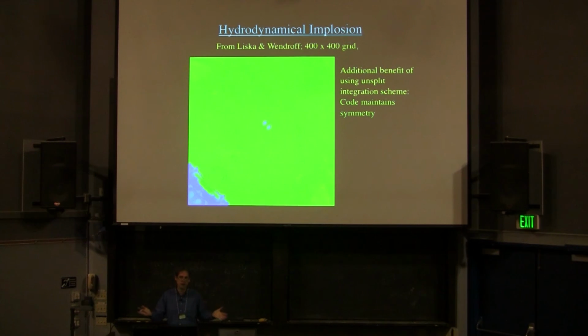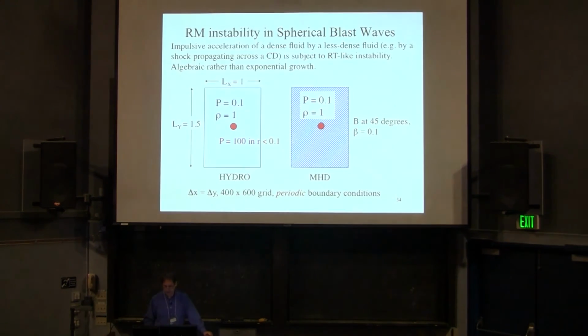It only takes you a few minutes to run it, and watch the movie yourself. It's fascinating. It's amazing stuff that goes on with this test problem. And it's a good test because you don't get this jet unless you maintain symmetry. If you do this problem with a directionally split method, x, y, x, y, you will not get that jet down the axis because you'll break symmetry. It relies on symmetry. So that's a useful side effect of having to use an unsplit integrator for MHD. You get this symmetry-preserving solution sort of automatically.